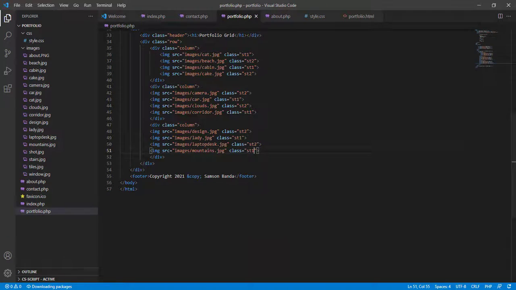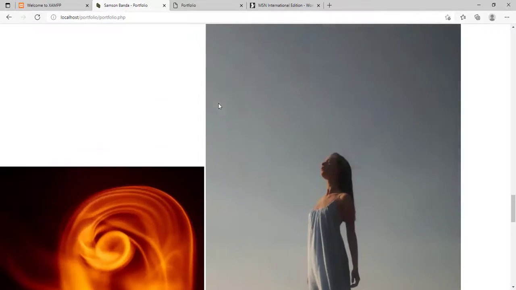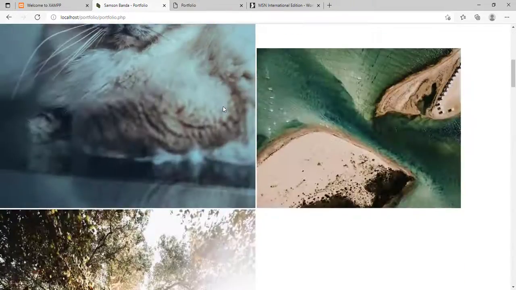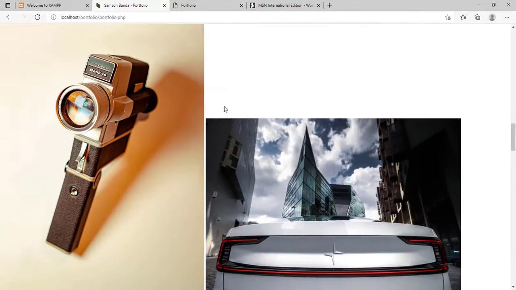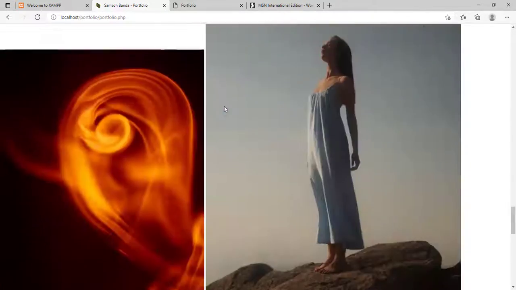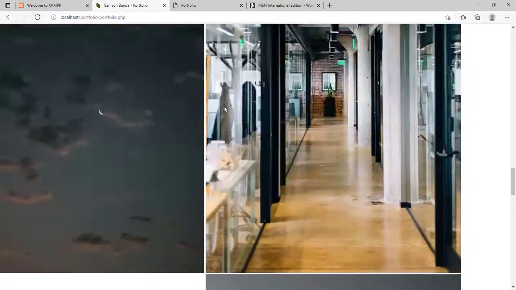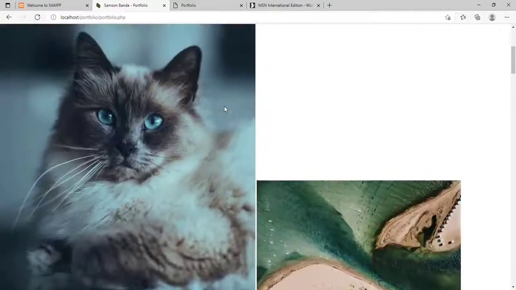Like that. So if I refresh, I'll see my images in a slightly better setup. And that's the setup we're hoping to get, and we have put it in the order that we would want.